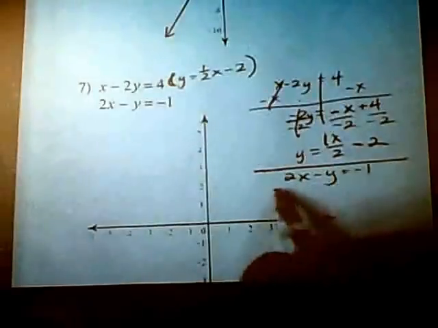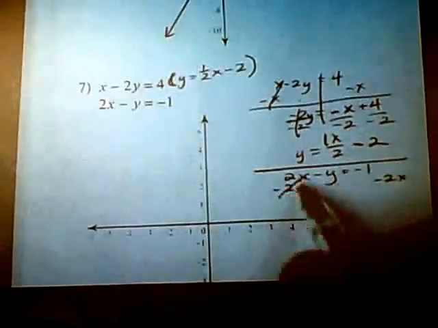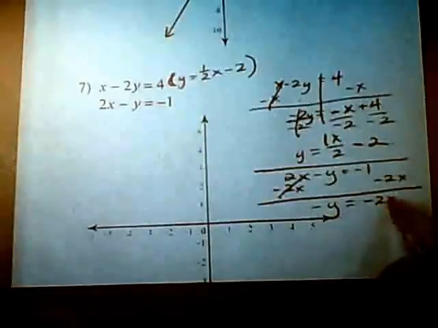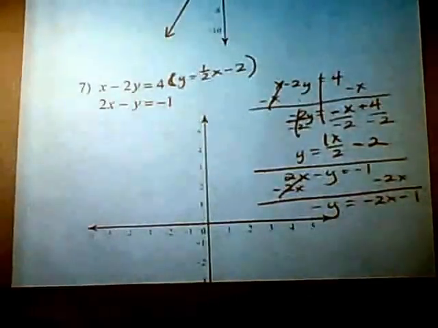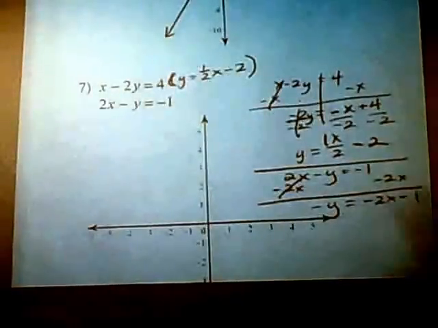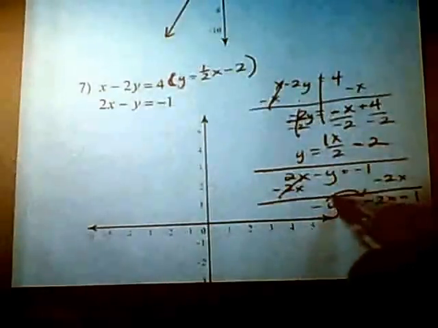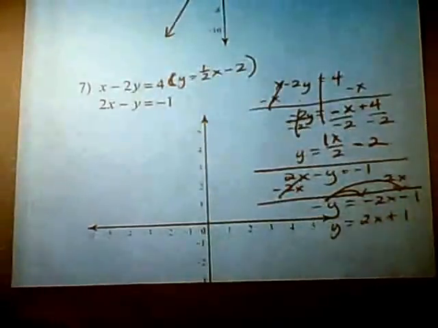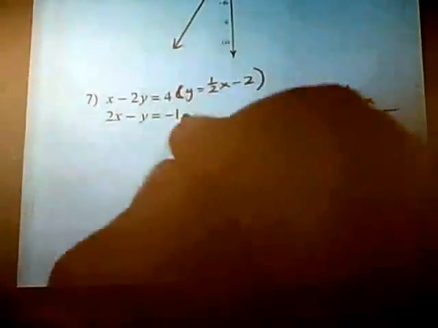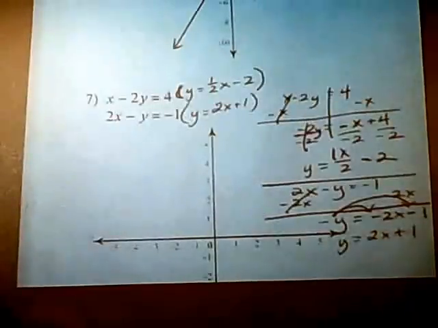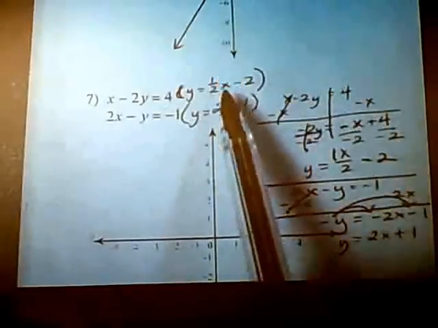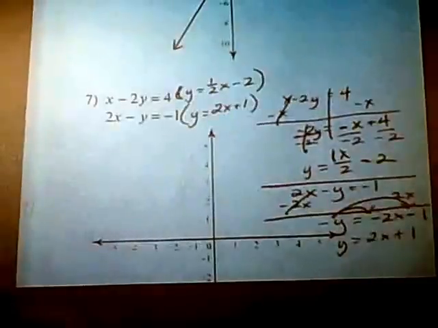Solve for y. I subtract 2x from both sides. That cancels, leaving me with -y equals -2x and -1 don't combine, so I'm just bringing them down. Okay, and then I'm going to take this negative and throw it over here. And it goes to both of them. So then I have y equals negative is a positive 2x, negative and negative is a positive 1. So this equation then turns into y equals 2x plus 1. Look at their slopes. They are different. Therefore, they're going to intersect. So let's go ahead and graph it and see what we come up with.